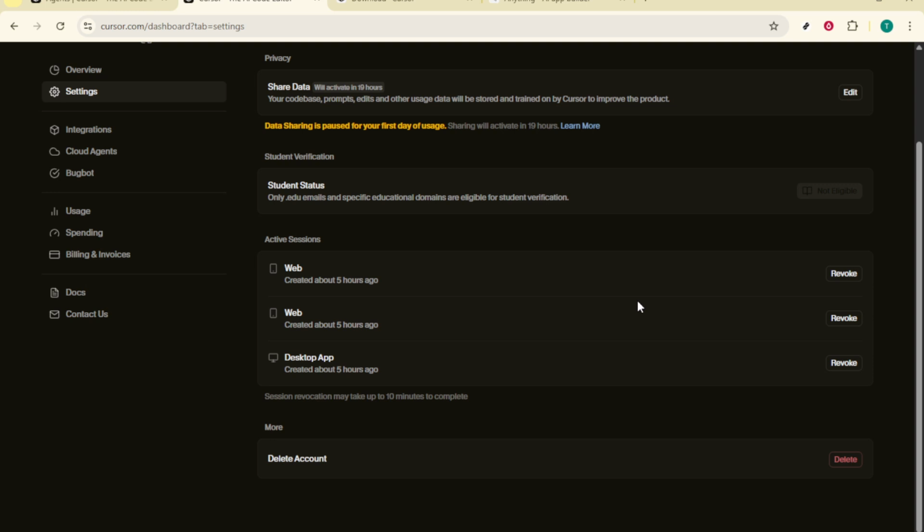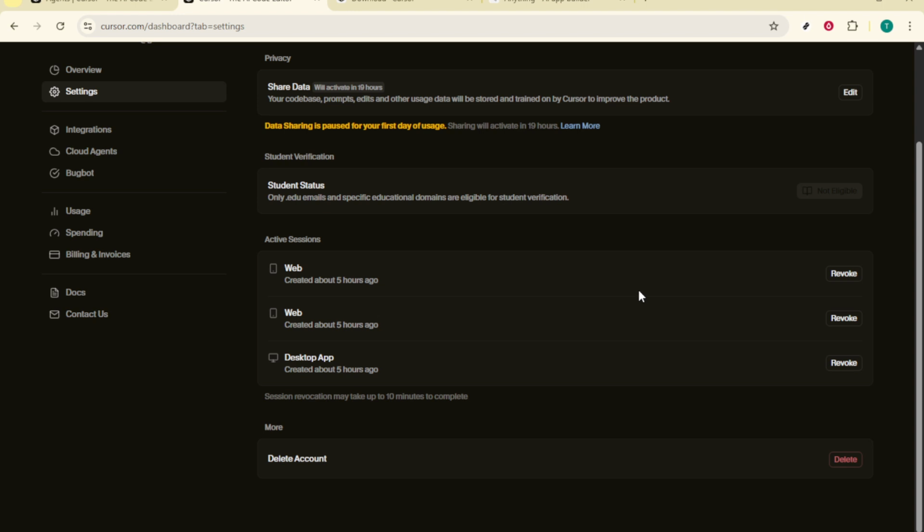Next, click the Verify button beside the field. Cursor will quickly talk to OpenAI to confirm that the key is valid. This usually takes just a moment. If verification doesn't pass, double-check that the key is current, copied in full, and typed exactly as issued. Also ensure your network or VPN isn't blocking the request.